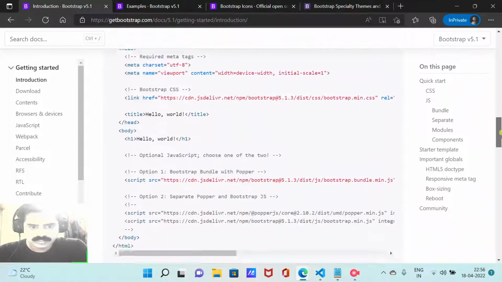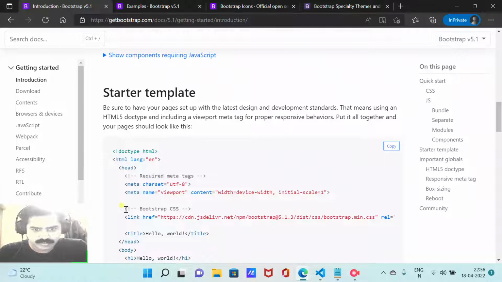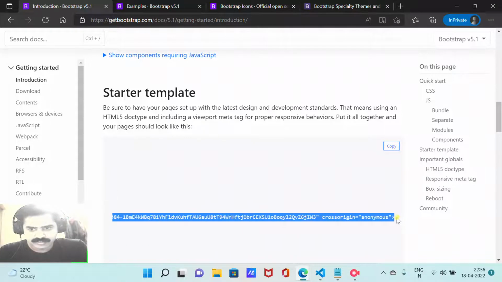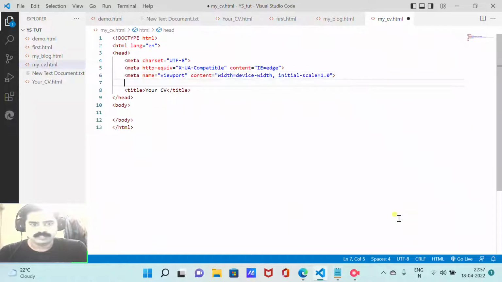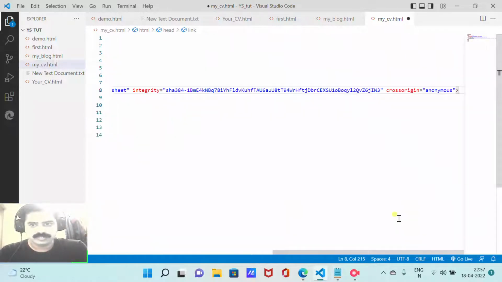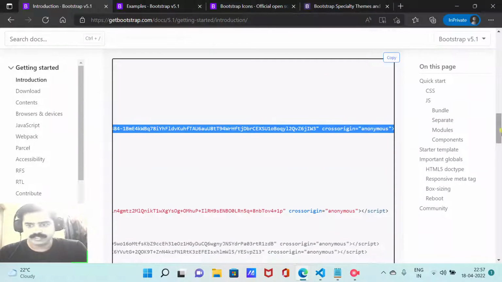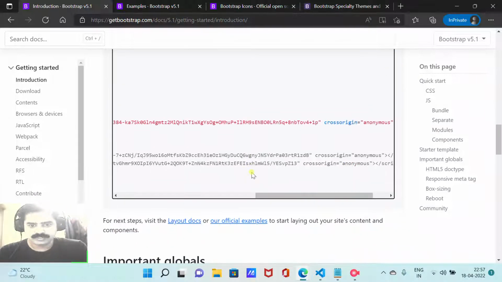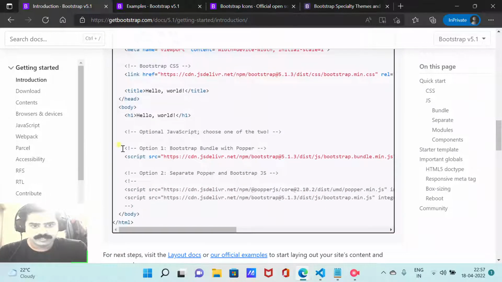that is the starter template. If you go in here and just copy this, or what you can do is you can copy the bootstrap min.css separately, paste it in your head, after all the viewport meta and all these things, and then give a Control S. Okay, and then this is the starter template. You can play around with this without any kind of hassles.